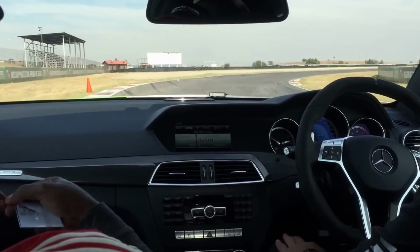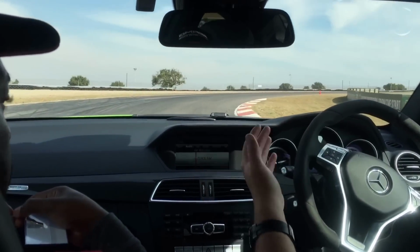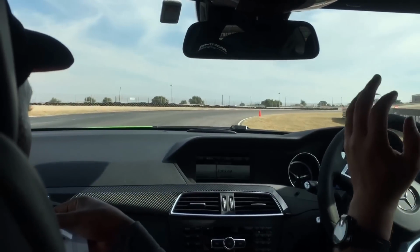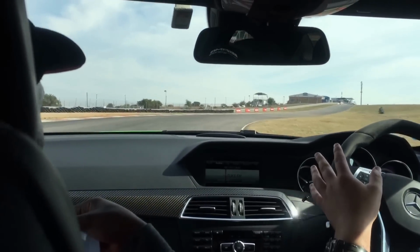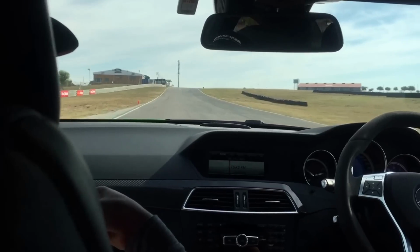When it does come to those brakes, always in a straight line, and then just before the corner, slightly off to allow your vehicle to turn. Once it's balanced, you can see your way out, the car can't go anywhere else, that's when you can feed your power all the way through. But now also, balance and control is the way to go.